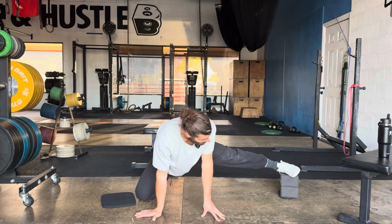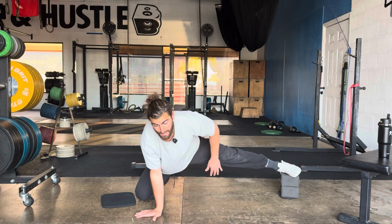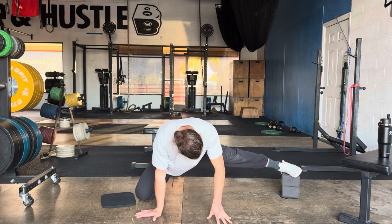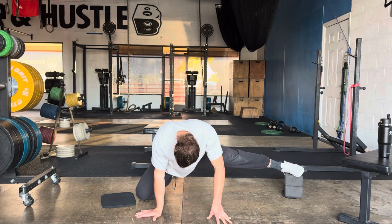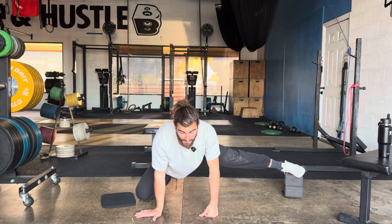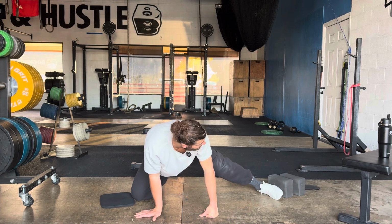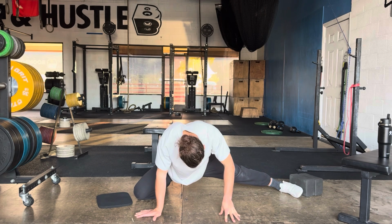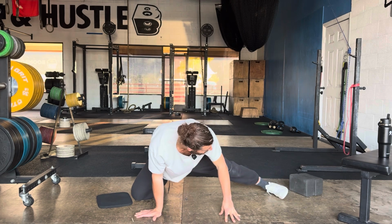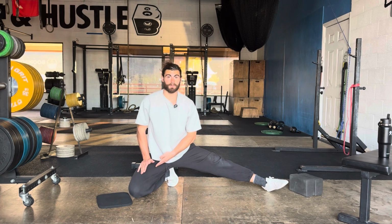Yes, but I would rather have a little bit of compensation and not worry about my non-working leg and still get a massive stretch through this side adductor. Okay, so I actually have a lot more leverage now to pull deeper into this stretch, and then this one isn't limiting me as much. Because if I wasn't in this elevated position, now look what I have to do. I have to split this leg out even more, and now it's getting a little bit jammed up in that leg. So if I elevate this leg on the blocks, less demand for this hip to abduct, which is already in a little bit more hip flexion from the start.